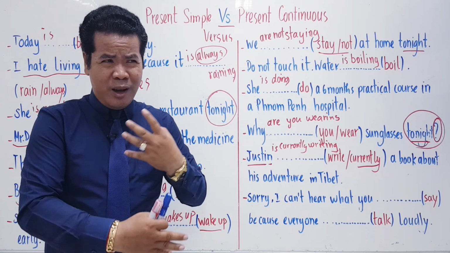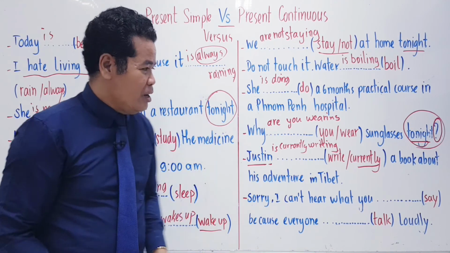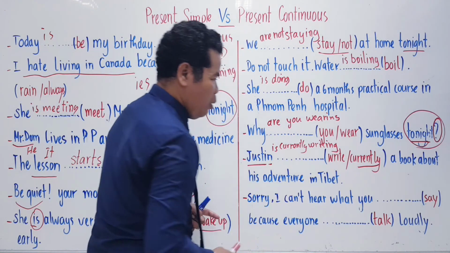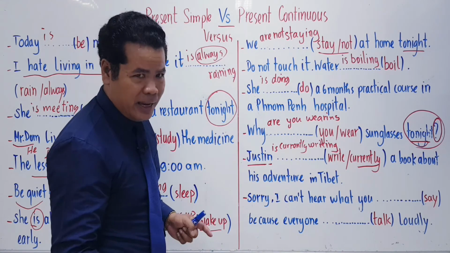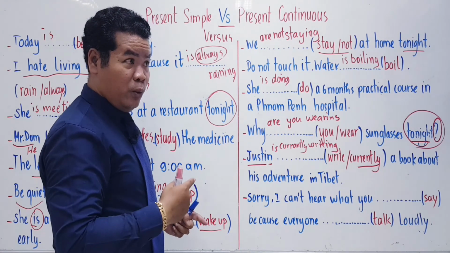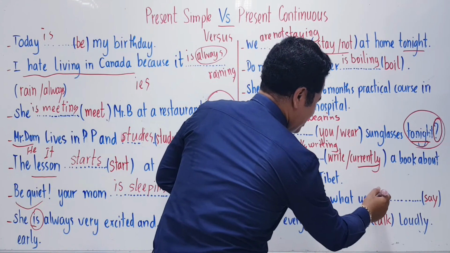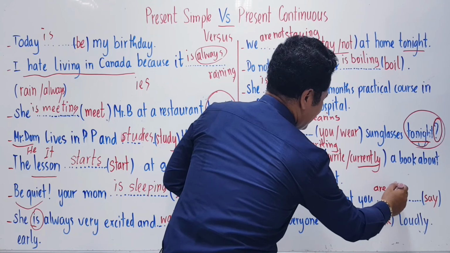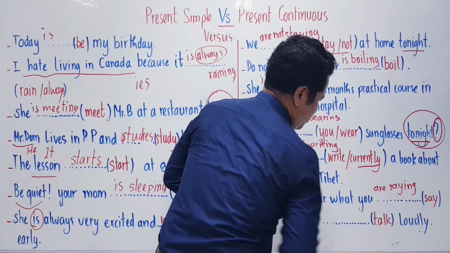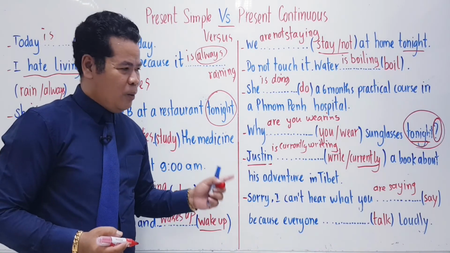What do you talk, or what are you talking? So think about it. What do you say now? Sorry, I can't hear what you say, or what you are saying. I can't hear what you are saying. So, present progressive: what you are saying. Do you want to double the letter Y? No. Y is one of the three. Okay? One of the three.